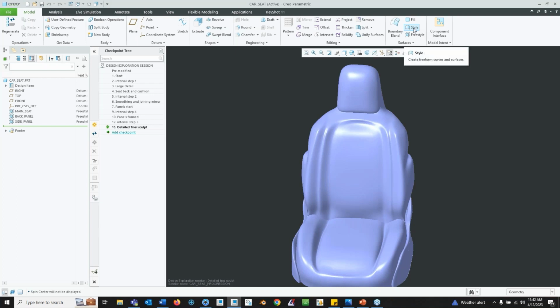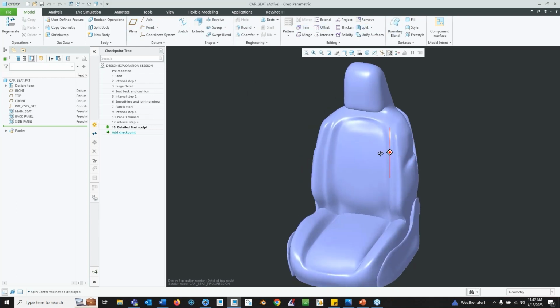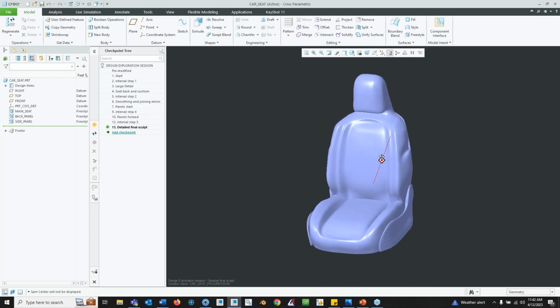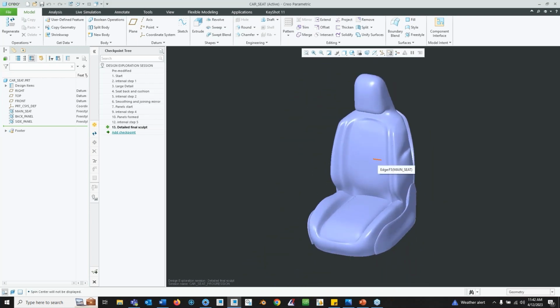I'll briefly touch on that just a little bit as well later on. And then right below that, the Freestyle tool is right at the bottom. So I just wanted to point out where that is. It could be easily missed among all the other tools here in the ribbon. But what I have here is a car seat that I sculpted and made, basically just starting with cubes.